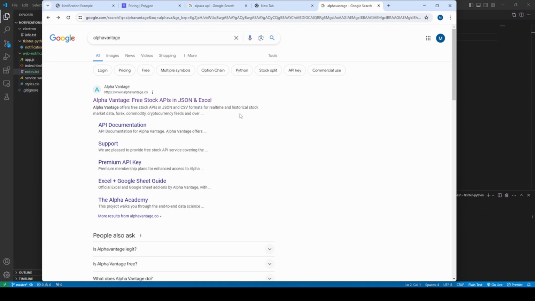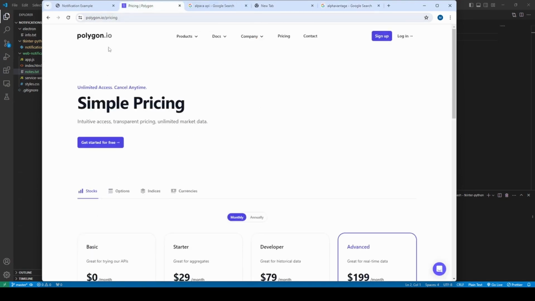I think there's another streamer on here that has talked about them, or a couple other streamers have talked about them. But yeah, Alpha Vantage, I've heard of them. I've not tried them. Polygon's pretty much the only one I'm using, so I can get real-time data.